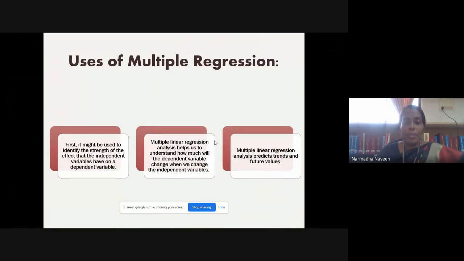So, what are the general uses of multiple regression? It can be used to identify the strength of the effect that the independent variables have on the dependent variable. When there is a rate of change in the independent variable, what is the impact on the dependent variable?